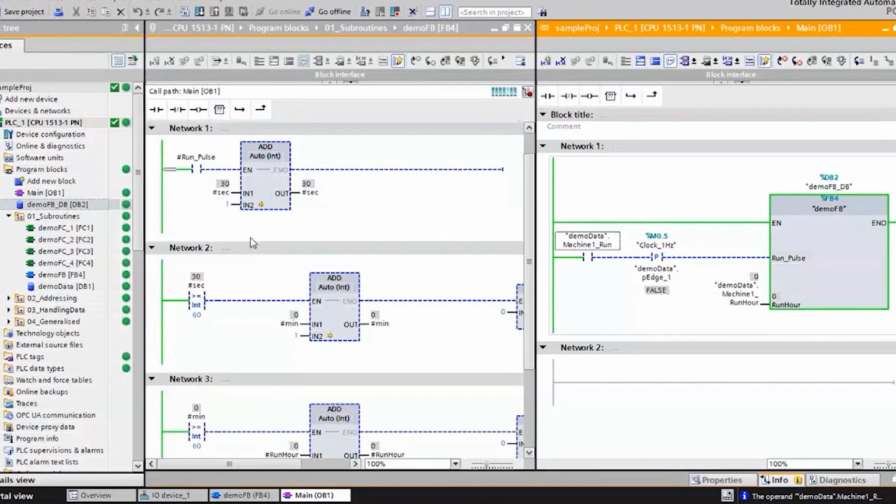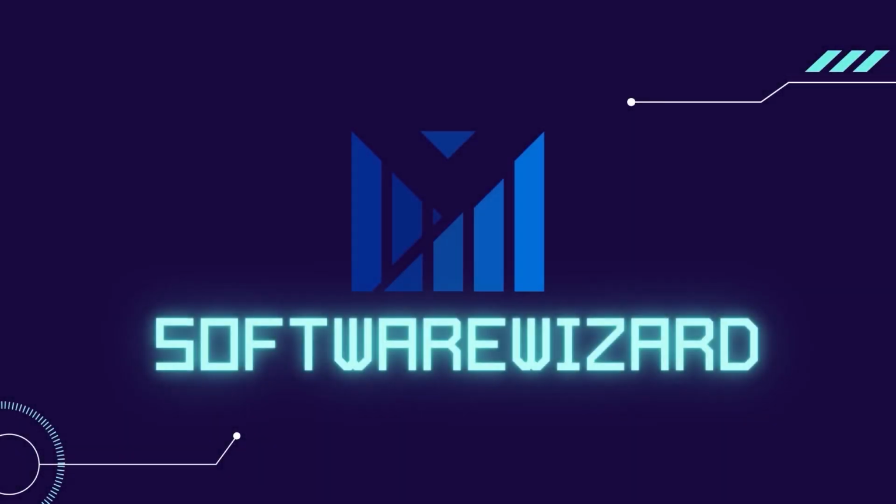To summarize the things in this video, FCs should only be used for calculating something inside one PLC cycle. The inner variables of an FC are stored in the temporary field, meaning their value will be lost for the next cycle, thus we can't rely on their value. The FBs can store the variables on their static field. These variables will keep their value from cycle to cycle no matter what.